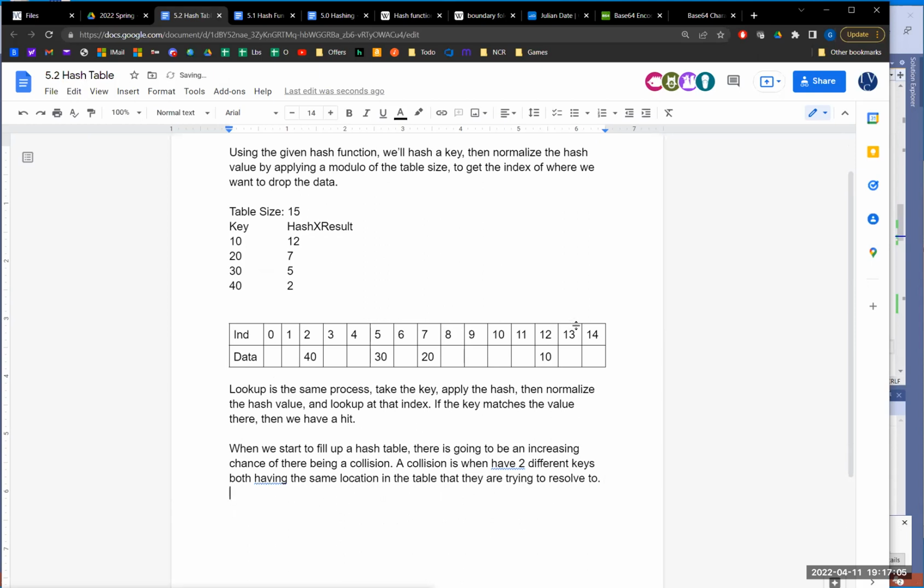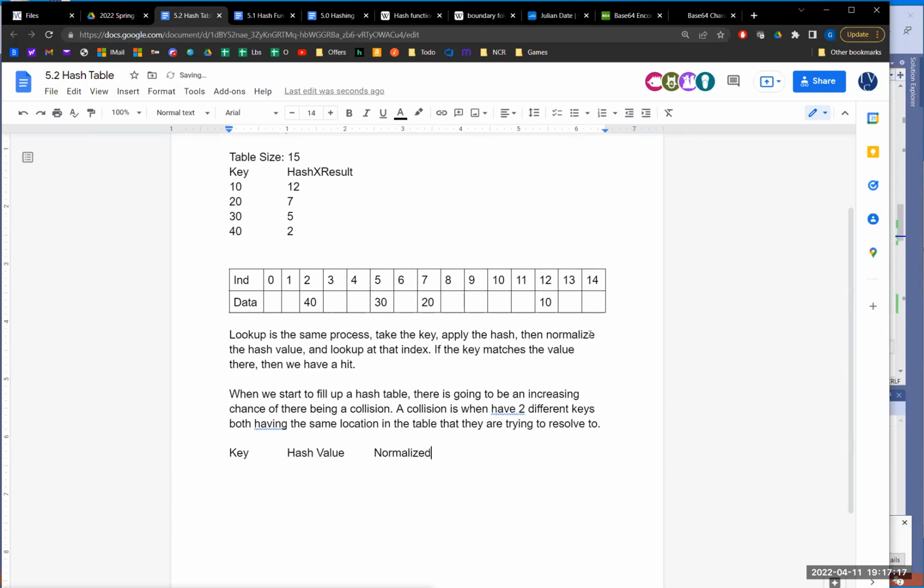All right, so let's take key, hash value, and then normalized. So there, a key is 10 as before, hash value is some different value. And to keep things simple, table size is 10.